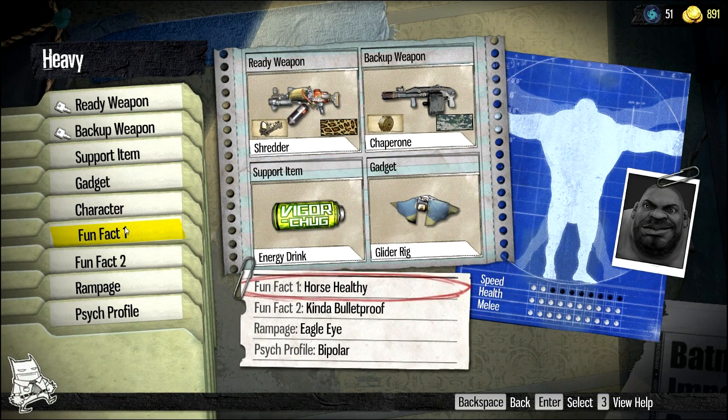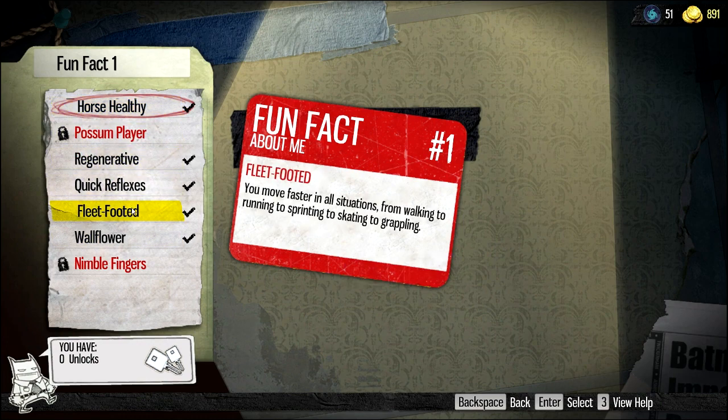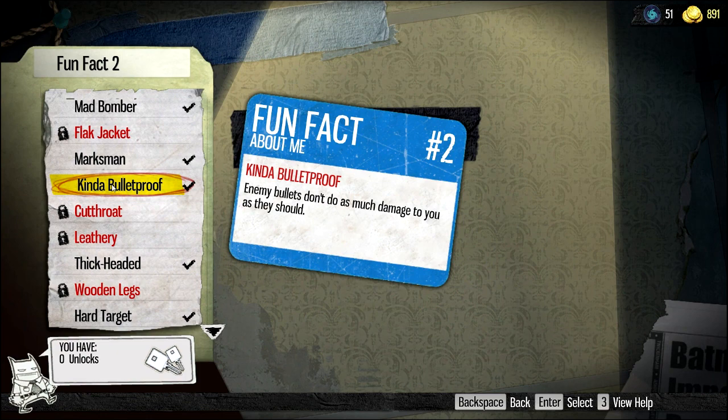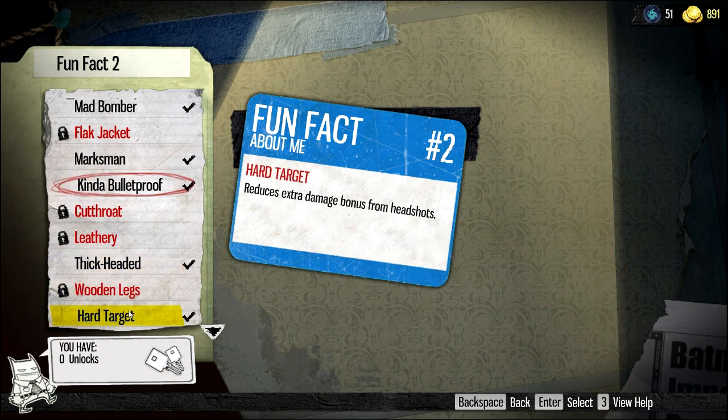Across the sky, yes. Perk: Horse Selfie, your max health is increased. I always pick that on heavy body type. There's no need to pick anything else. I'm sorry, that's just it. And on the fun fact, I go with Kind of Bulletproof. Enemy bullets don't do as much damage to you as they should. Same, you should be a tank. A mother effing tank. Kind of Bulletproof or Thick-Headed, both go.